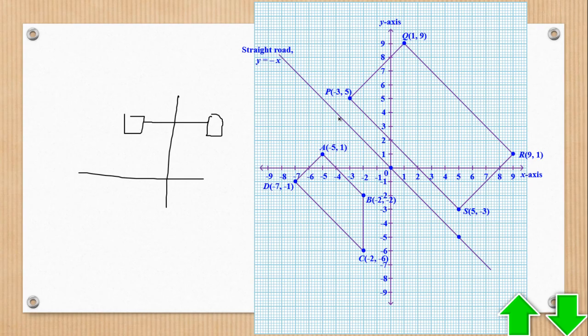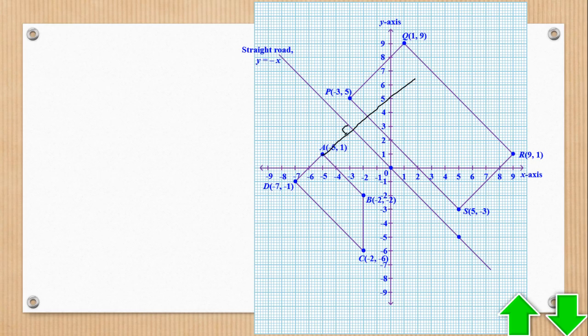What do we do? It is slanting, but the good thing is that it divides the squares into two. Do you see that? This square is divided into two, this one into two, like that. So in short, this angle is 45. How is it helpful? It means if I want to locate point A on this side and I can't draw a perpendicular, then I can use something else. I can count squares vertically, 1, 2, 3, 4.